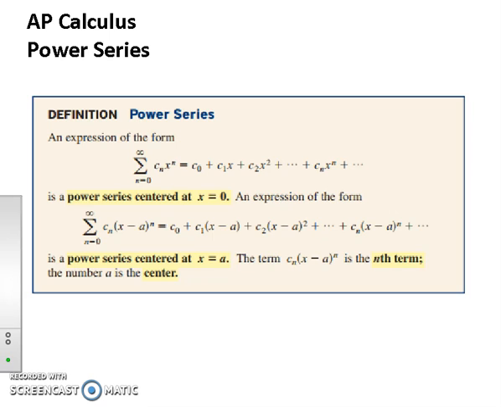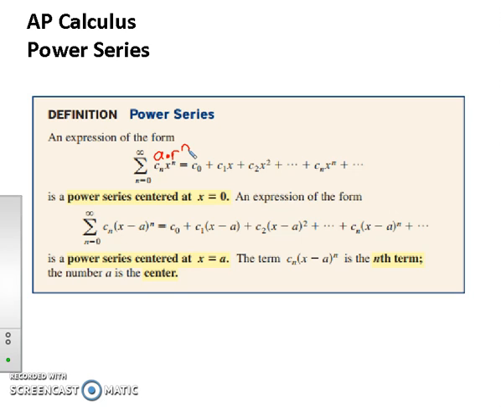It could be written in the form of the sum from n equals 0 to infinity of c sub n times x to the n, and then you see what the terms would look like if you started to write them out. That is very similar to a times r to the n, which is our format for a geometric series. So in fact, a power series is just a geometric series, but it has the variable x in place of where our common ratio is. That's where r usually was our common ratio. That's now replaced with an x. But it's still just a representation of a geometric series.